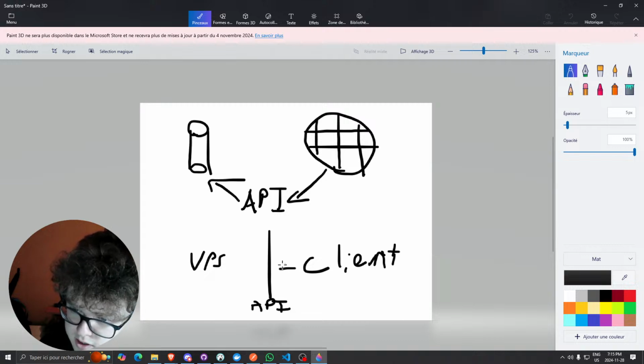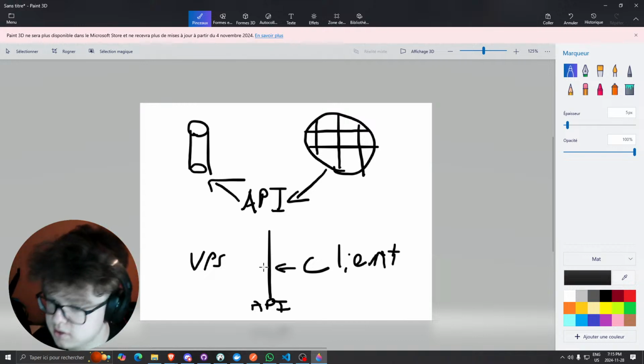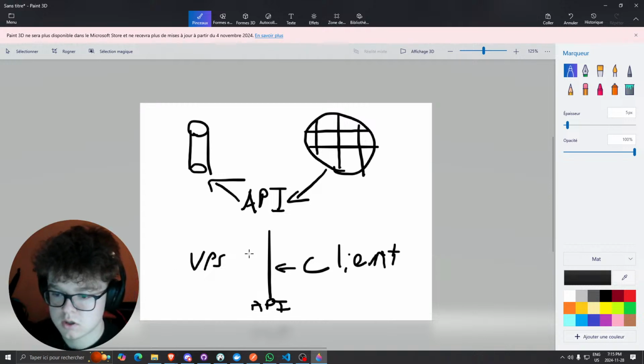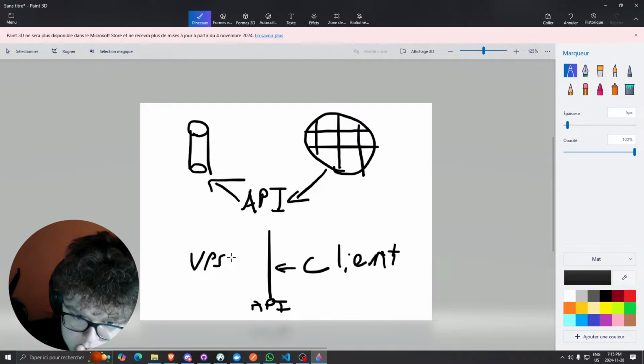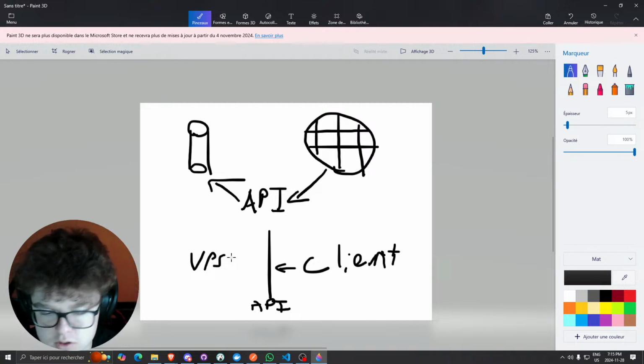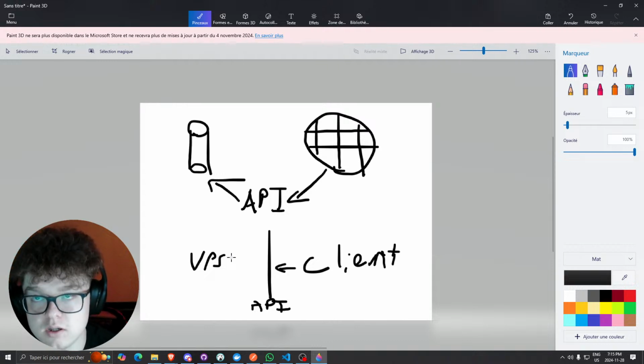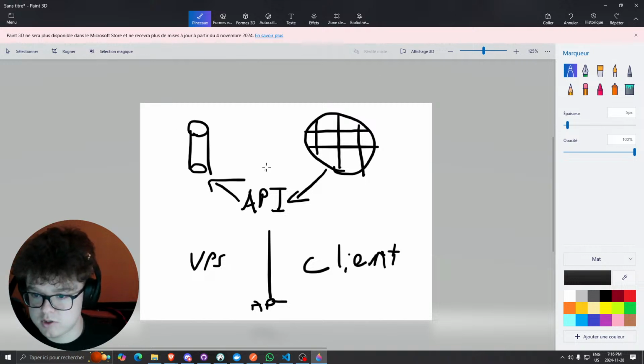So the client is gonna hit that, and only then the API will go hit the database. The only thing I'm concerned about, since I never tried it, is will the database try to be resolved from the API that is called from the client?